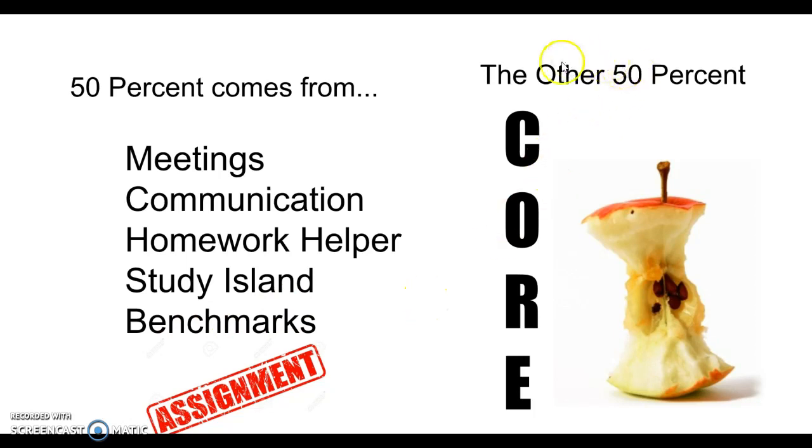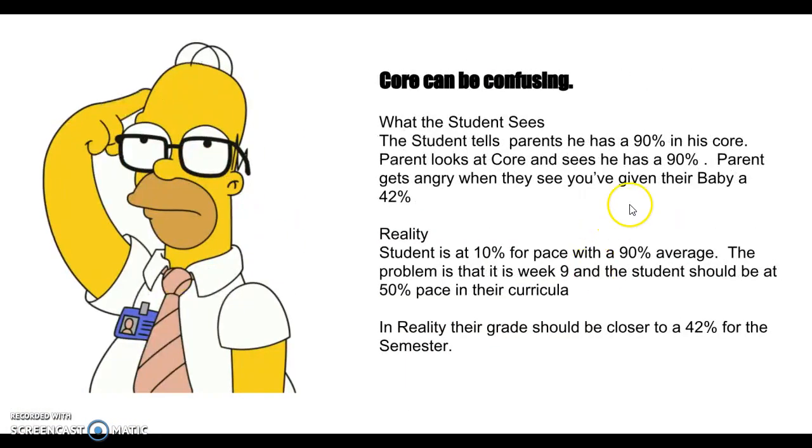The other 50% of it is your core. In core, you can have online core and offline core, but I average that in about 50%. Core can be confusing. Sometimes a student could do 10% of their core and get a 90 on it. It might be week 9, and they've only done 10%, and to them, they have a 90, but they don't. When you average that out, it significantly drops. Sometimes I might tell their parent they got a 90 when they don't. Their grade's going to be a lot less, because every week the pace increases, and if they don't stay up with it, they start falling behind. So it can confuse.